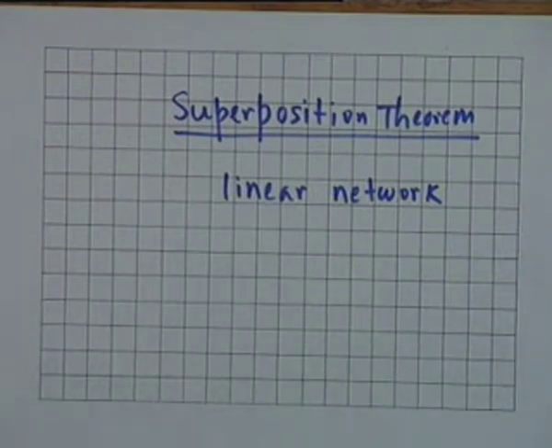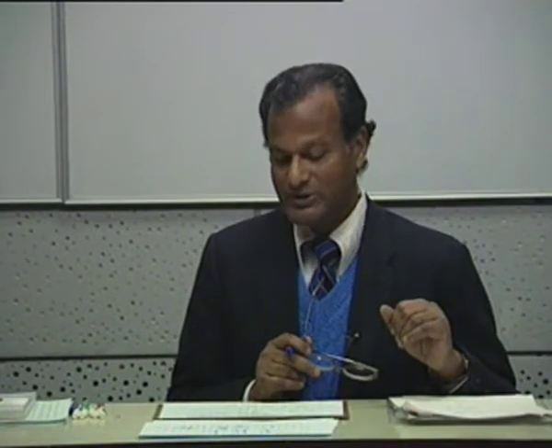So it says if you have a number of independent sources, then determine the response, the current or voltage that you wish to determine, due to each source independently, killing all other sources. Then you add all the responses, that is, you superpose all responses. The total response shall be the algebraic sum of these. This is, in a sense, the superposition theorem.